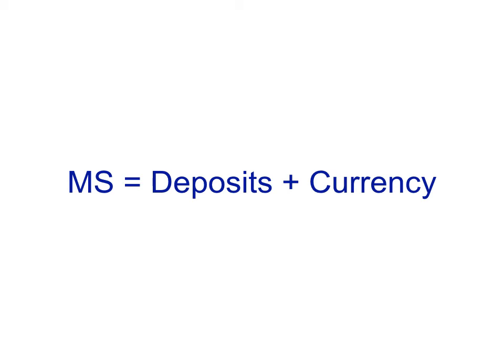Reserves do not count as money supply, right? So if it's not in the economy, which means in this case it's in the reserves, that $50 that is kept in the vault of the bank, that is in reserves. That is not part of the money supply. So the money supply is equal to deposits plus currency. So all of the deposits plus the currency that people have in their pocket is the money supply.